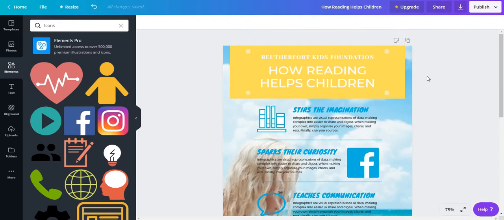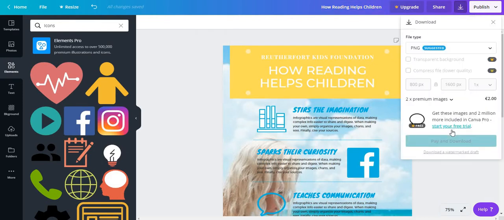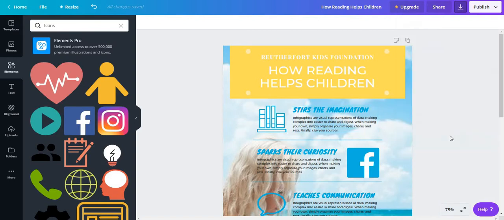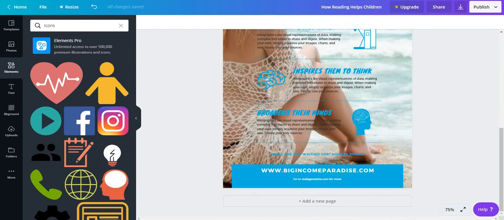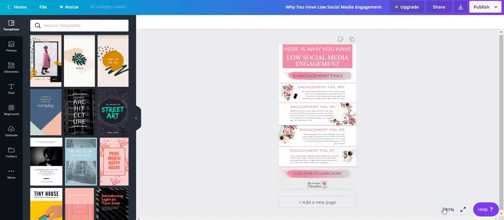Okay, something like that. When you finish, change the name here to your title. In this case, let's say it's this. Then just click download. Okay, in our case, we should pay for some of the items on this picture. But if you use the free ones, it's just gonna say download. Download that and upload it to Pinterest. Okay, so that's all. I'm gonna show you one of my designs, for example.